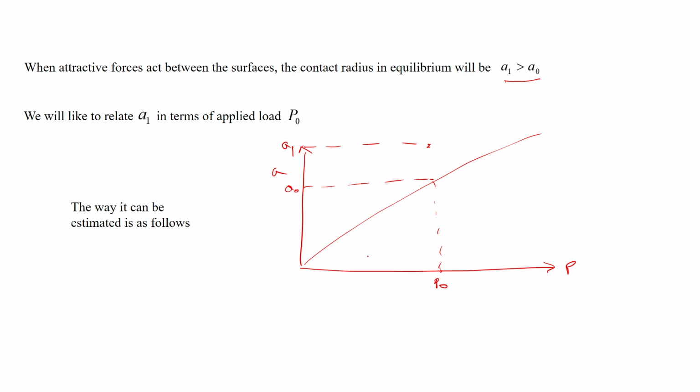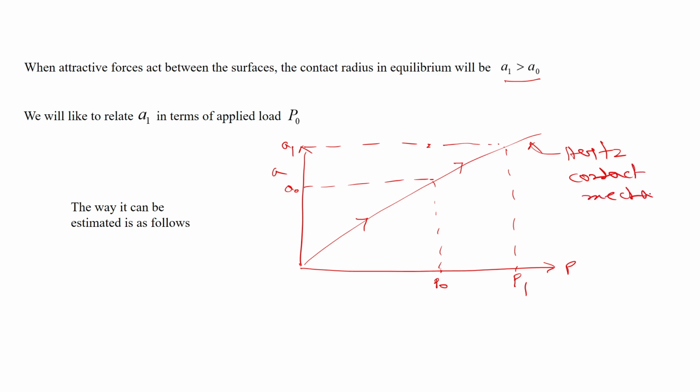So, let us say that we increase the pressure, the contact pressure goes to P 0, and then let us say it goes to contact pressure P 1. At contact pressure P 1, this is the Hertz contact pressure. So, this P 0 is actually the Hertz pressure, and this line is Hertz contact mechanics, right.